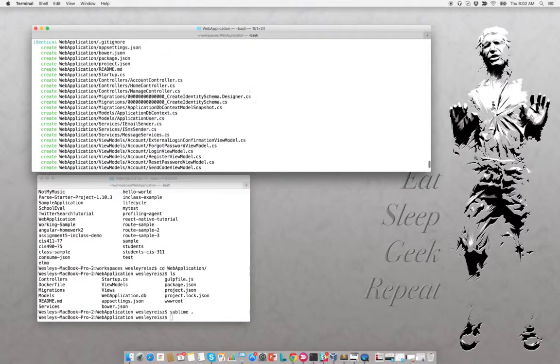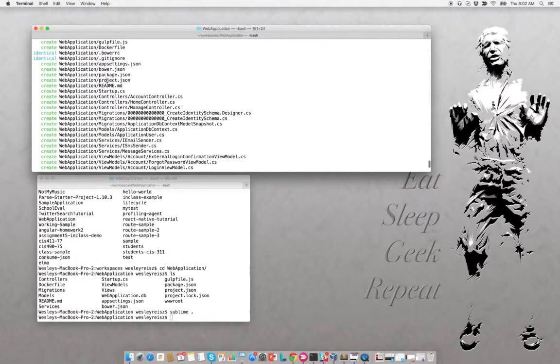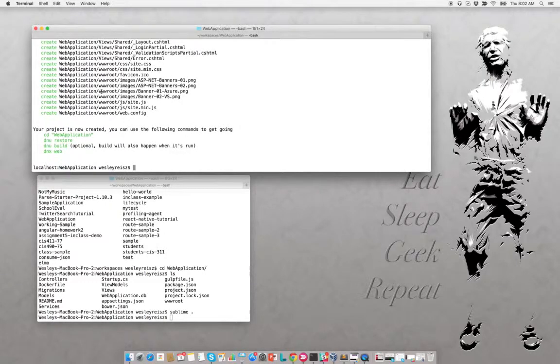And notice it went through and created a bunch of stuff up here. If you notice here, it tells you to type dnu restore. This DNU again is a utility that's available for the .NET cross-platform environment.